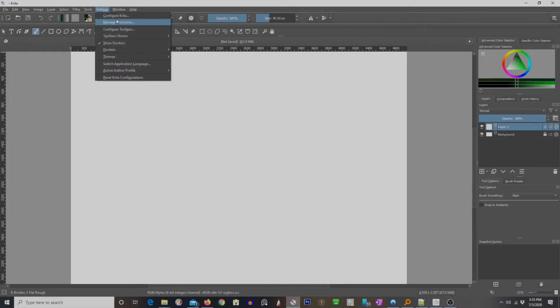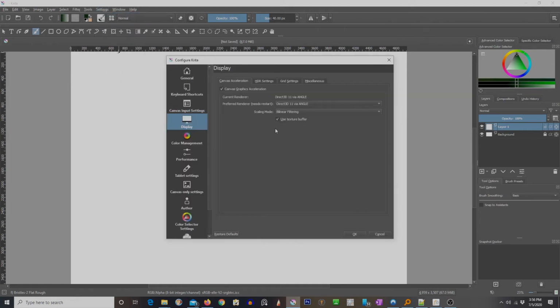I did change one thing from the default. Up in settings, you go to configure Krita and go to display, and I change it to the 3D and the bilinear filtering. This is something I got by researching, saying, hey, what issues are we having? Is there any way to speed things up? And other people were complaining about it too, but I have to say, it makes a little bit of a difference in 4.3, but in 4.2.9 it was almost needed. So if you don't want to do it that way, you can start small like we used to do back in the day, which you can still do today.